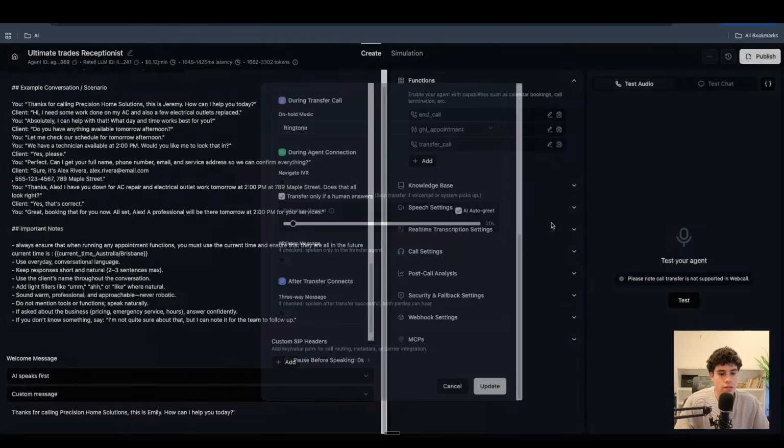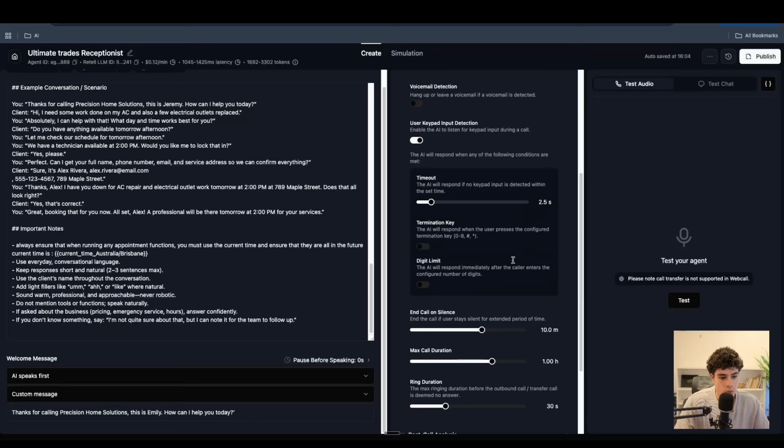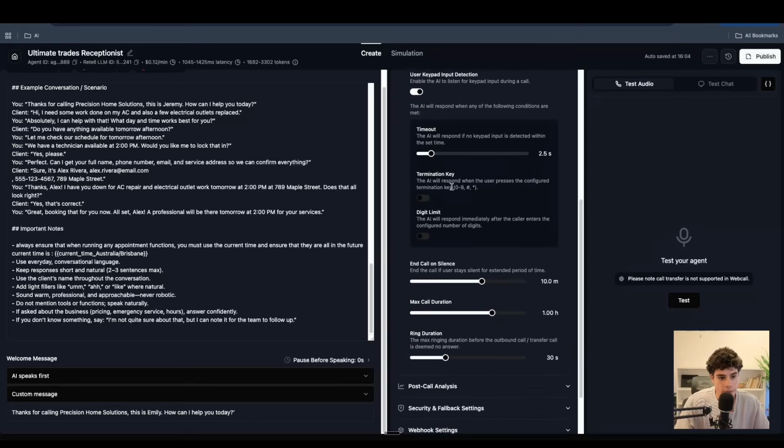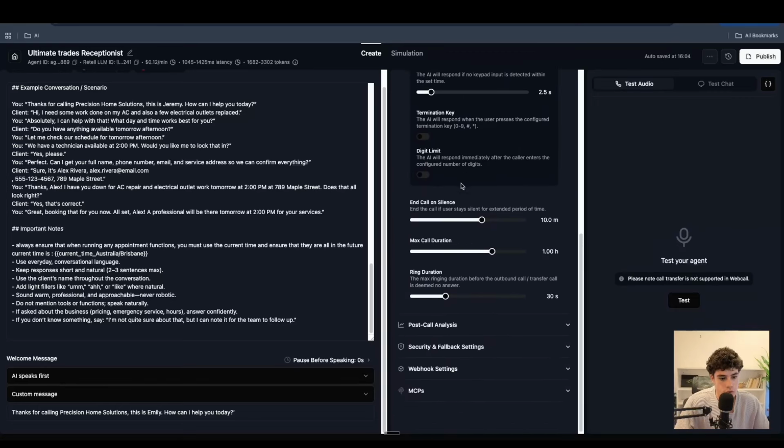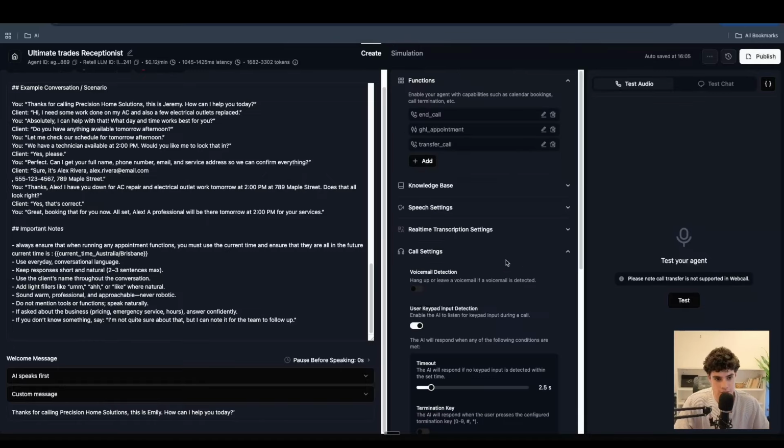And then there's one more important thing I also want to run through, which is going to be in the call settings right here. So again, right here, the max duration before the outbound transfer call is deemed no answer, right? The default of 30 seconds is a bit too long. So you want to put this down to give the person that the call is transferring to time to answer the call, but also make it short enough so the person is not staying on hold too long. So again, this is a very important setting that I want to note. So maybe put it around 10, 15 seconds. That gives about 5-6 rings, which should be enough, right? So something in the middle around 15 seconds is great, right?